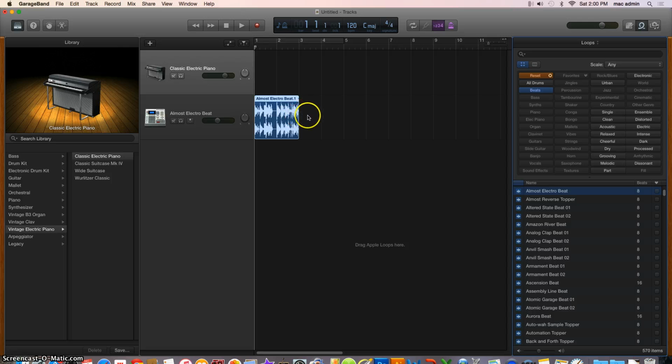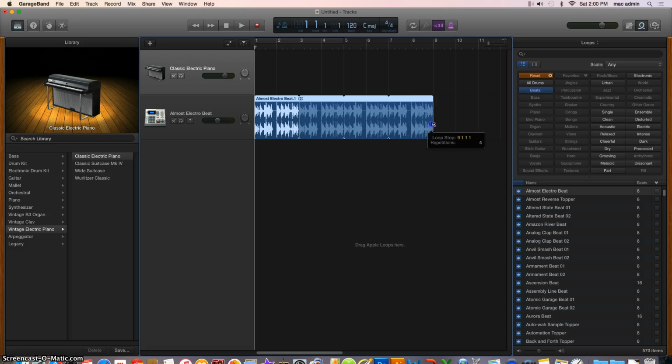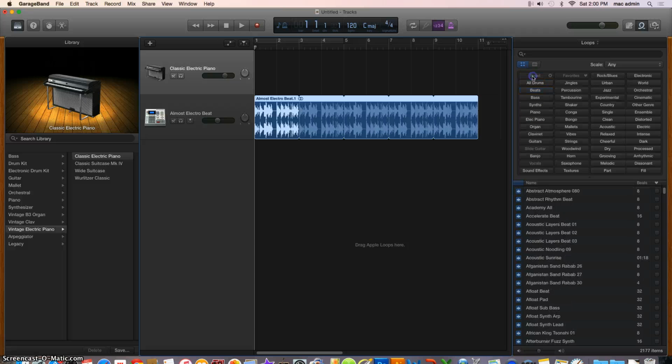So if I go to the end of this loop on this track right here, I go into the end of the loop and I get a curly arrow, that means I can drag this loop and make it longer. See, that's now 3, now 4, now 5, now 6 measures, now 7, 8, that's 9, 10. Okay, you get it? So, that's now 10 measures. I can make it as long as I want by doing that. Now, I'm going to hit reset, and we need something else.